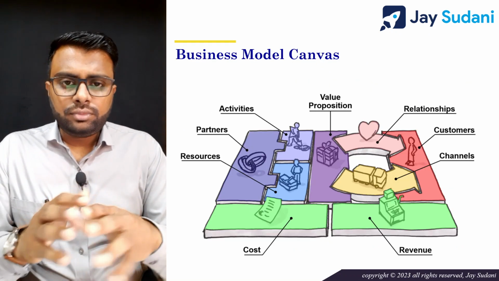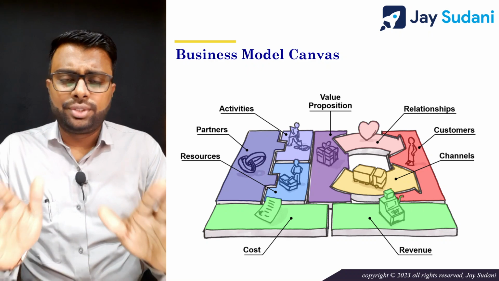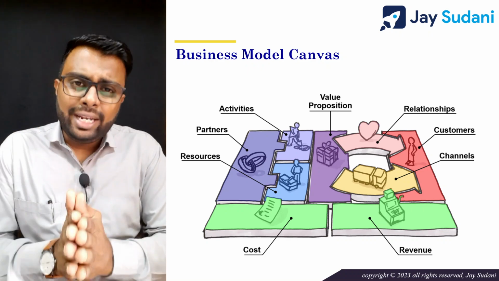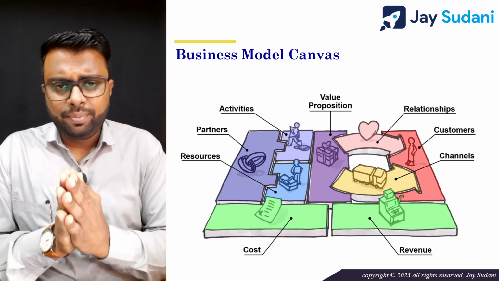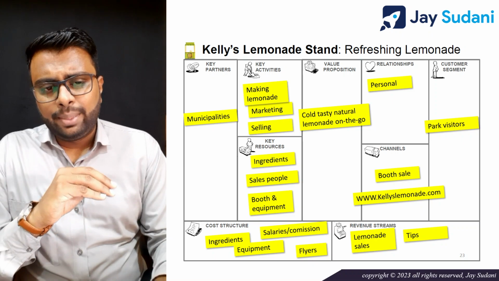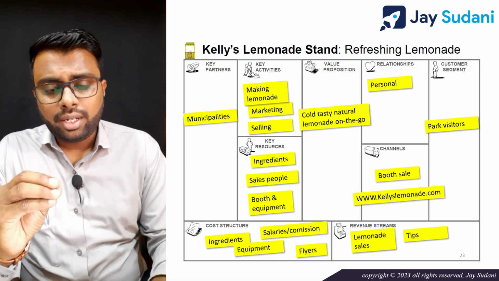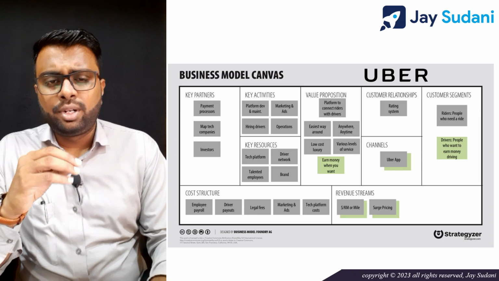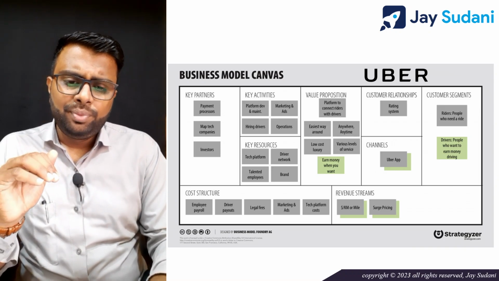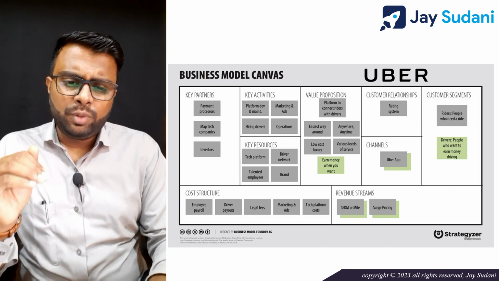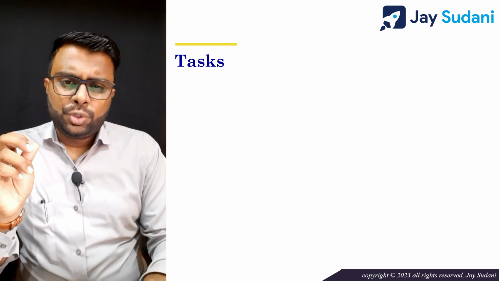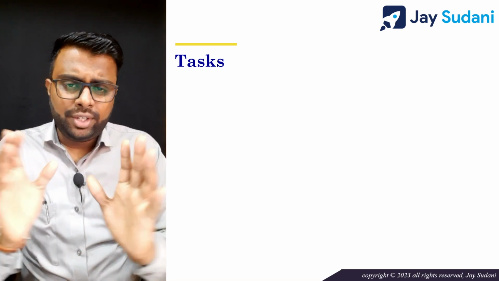Let's see. You now know that there are 9 blocks of a business model canvas, and you need to fill each of these blocks based on your planning and startup idea for your own case. We have seen the examples of a lemonade soda stand in the park, how the business model looks. We saw the example of Uber for all these 9 components. So I hope that now you have an understanding about what kind of things should be written in your canvas for your own startup idea.